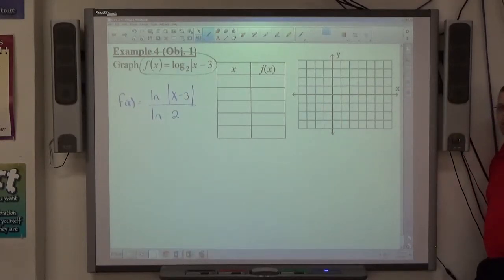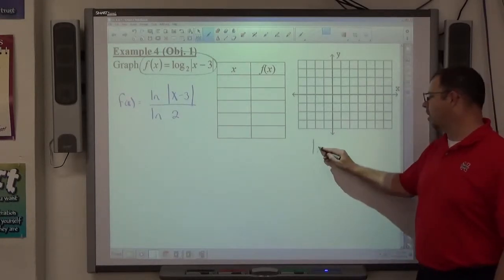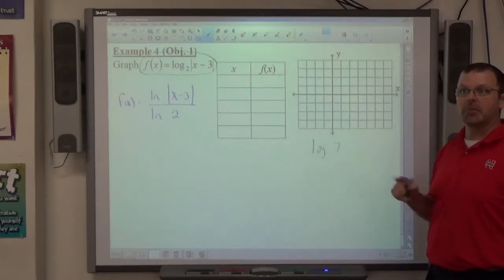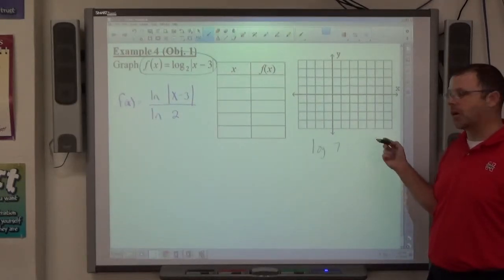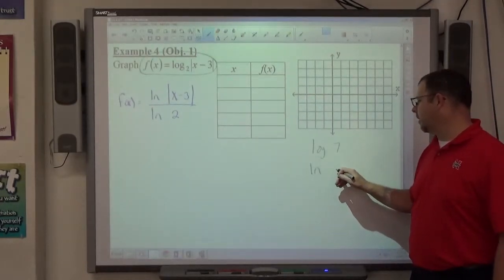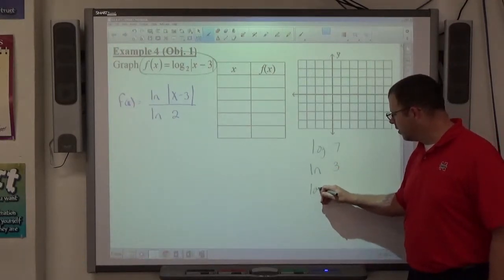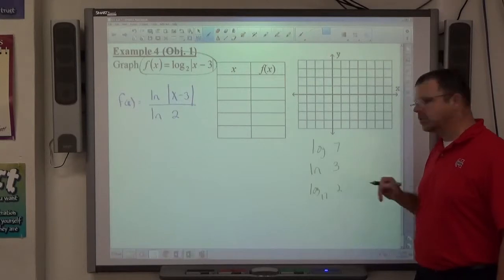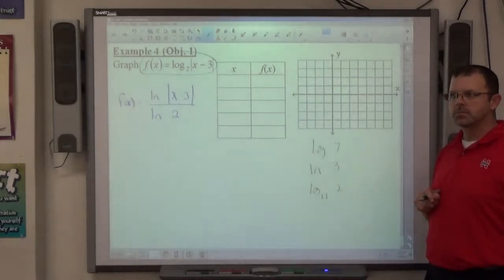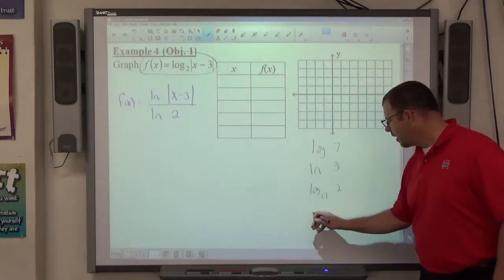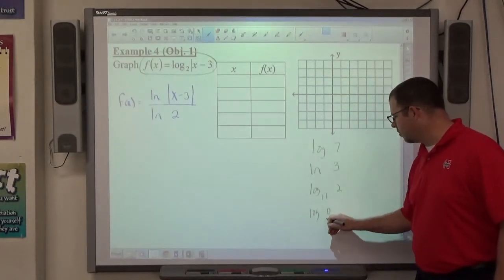What can we take the log of legally? I'll throw a couple down here. You tell me. Can I do log of 7? Not in my head, but it's possible to do that. I mean, there's an answer to it, right? Can I do the ln of 3? Can I do log base 17 of 0.2? 17 to some power equals 0.2? Probably. Can I do log of 0 base 5?